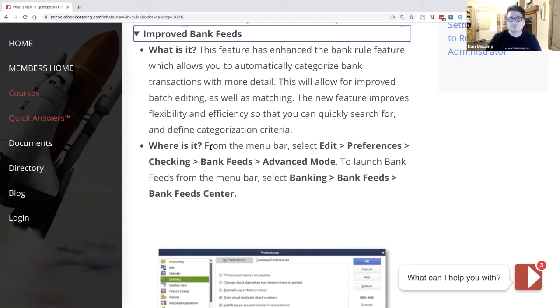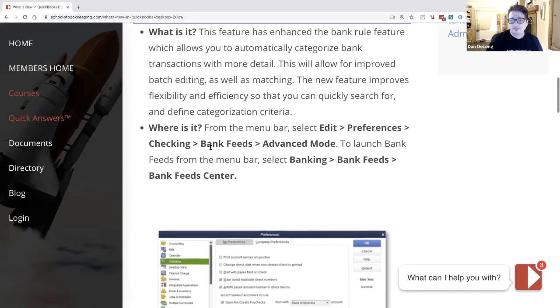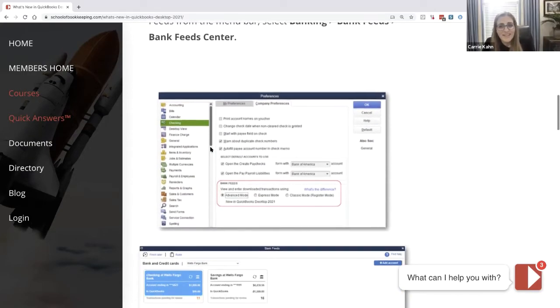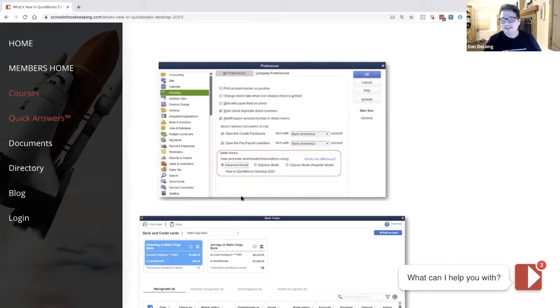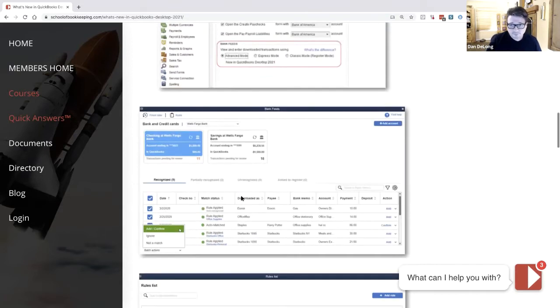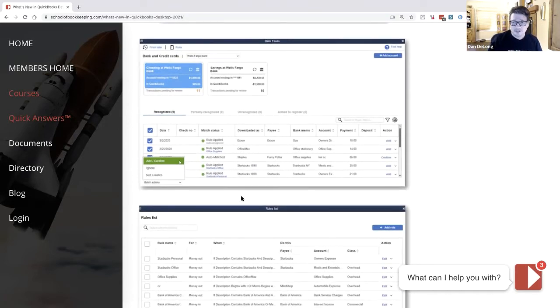That is now finding its way inside of QuickBooks Desktop. Instead of the Express mode and the Classic mode, you now have this Advanced mode option. It's just in 2021, but as you can see here from the screenshots, it looks a lot like QBO.